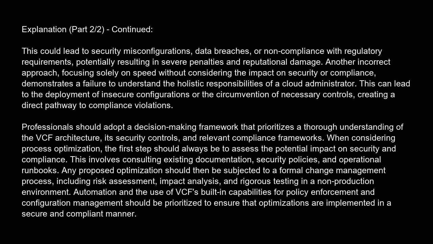and relevant compliance frameworks. When considering process optimization, the first step should always be to assess the potential impact on security and compliance. This involves consulting existing documentation, security policies, and operational runbooks. Any proposed optimization should then be subjected to a formal change management process, including risk assessment, impact analysis, and rigorous testing in a non-production environment. Automation and the use of VCF's built-in capabilities for policy enforcement and configuration management should be prioritized to ensure that optimizations are implemented in a secure and compliant manner.